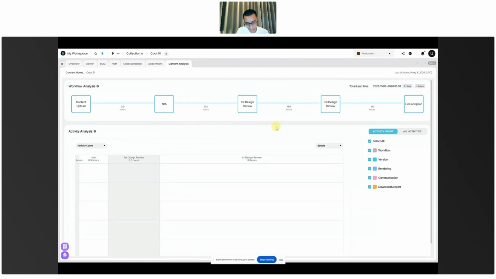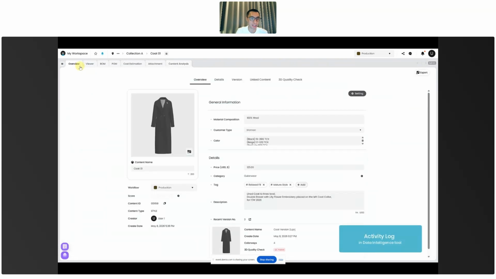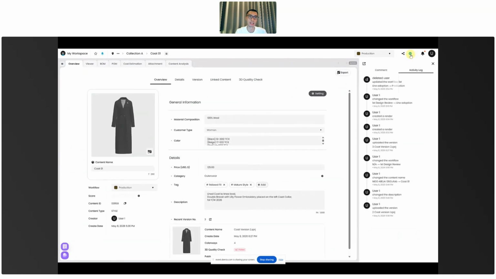But lastly, apart from all those KPI or performance analyses, maybe you want to know about the activity interaction that happens in each sample. In that case, we can click on the top, going back to comment, and then you will see the activity log in the right-hand corner.